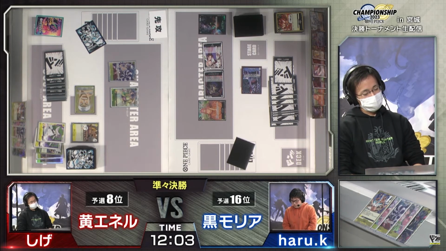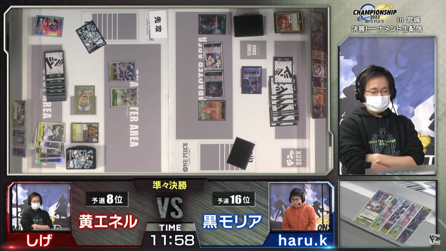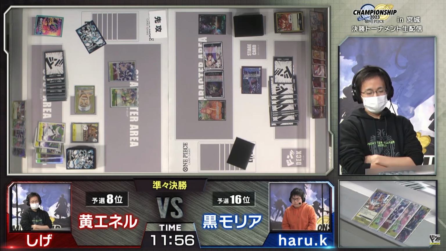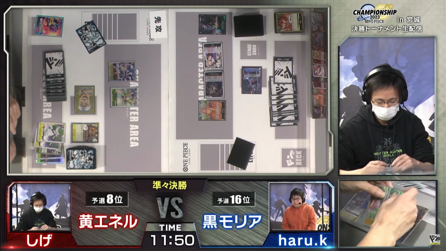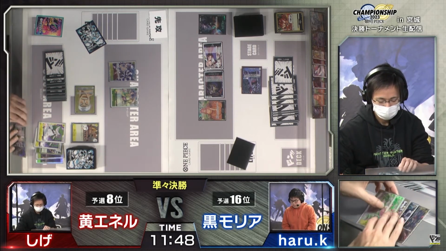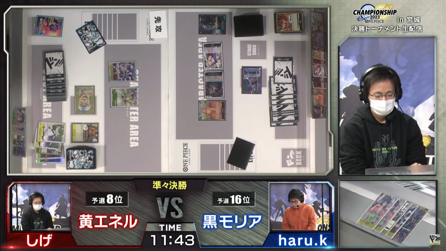It would give another life to the Enel player, and then they wouldn't have to proc their ability, which would be really, really good. But they'd have to trash a card from their hand, so maybe choosing what they should trash off of this. Oh, sorry for yawning.